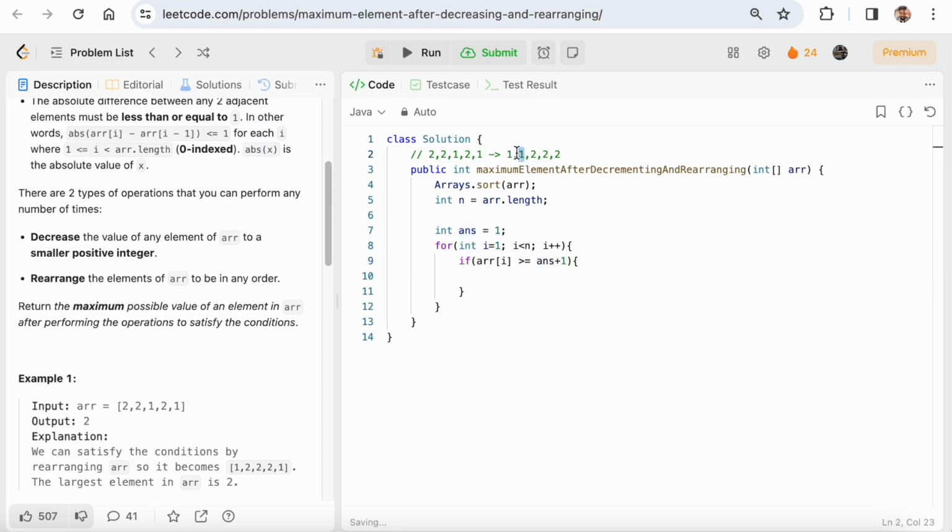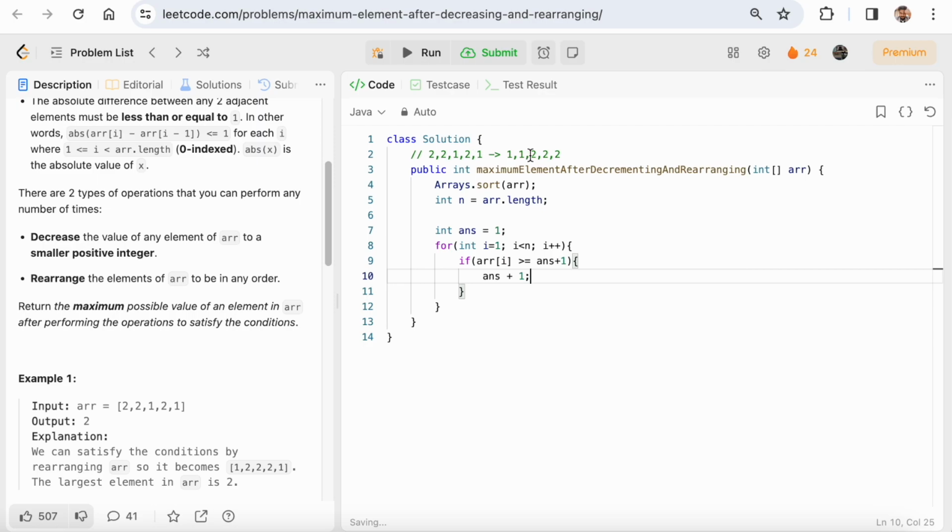If the second element is 1, we don't have to do anything, we just move ahead. If it is 2, then we have to update our answer. If the current element is at least the previous plus 1, we update our answer.